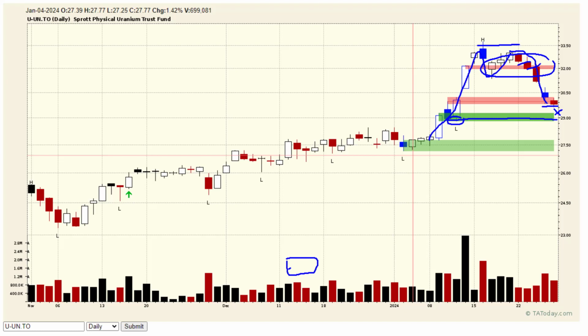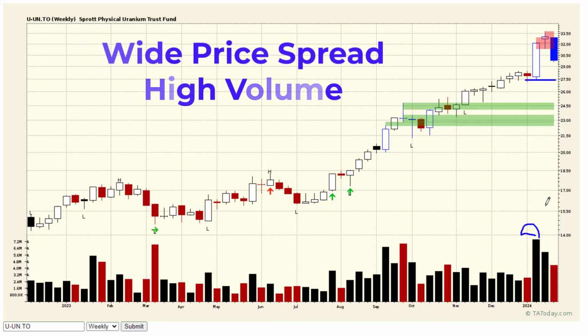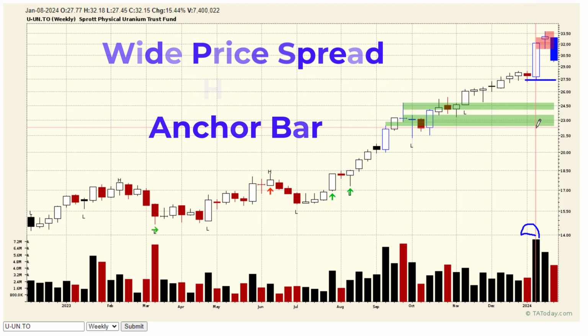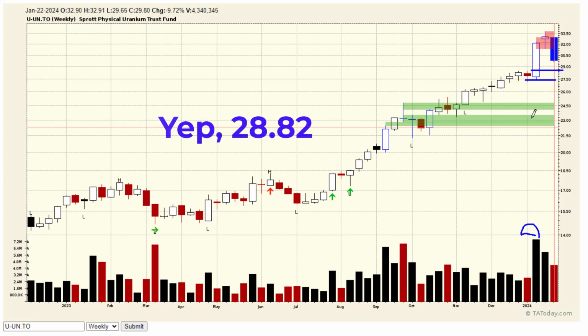Now, you don't want to just go on one chart. If you go over to the weekly and look to see what that would mean, well, you don't really want to see it get much lower. And here, that's where all your volume is. That's a nice big wide price spread, high volume anchor bar. Bottom on that's 27.45. Well, we just said 28.82 was the number. That's in here somewhere. That gives you enough room.